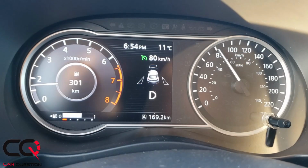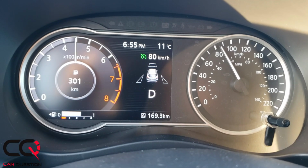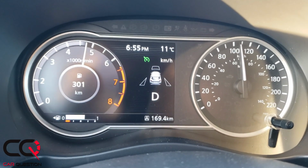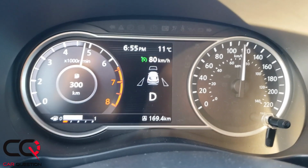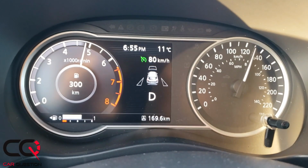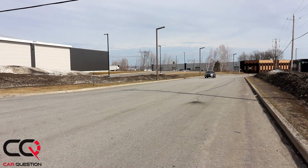It's not the best acceleration that you will be able to get when you're going to try to merge in traffic. That's going to be probably a problem. Direction, suspension, fair for this kind of vehicle. Even the brake force, a little bit sensitive on the pedal, but otherwise decent road handling.